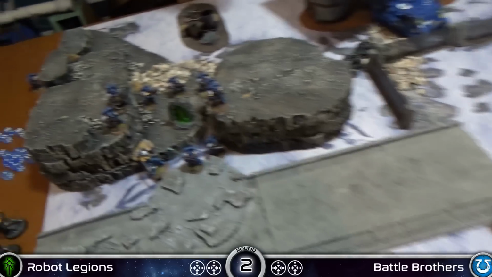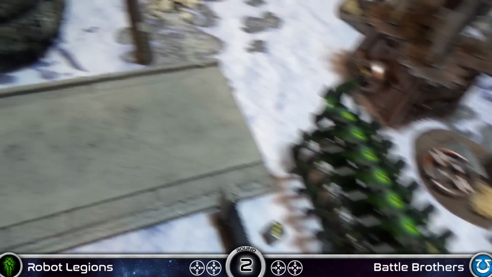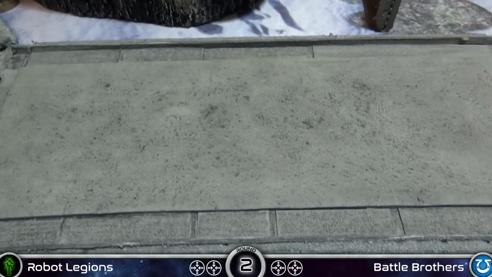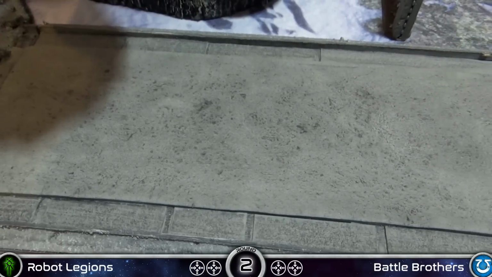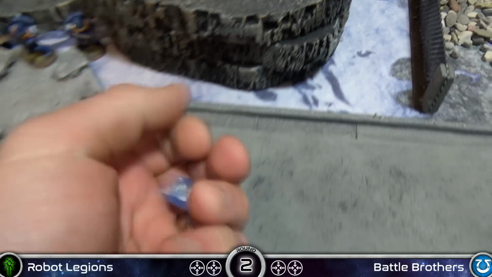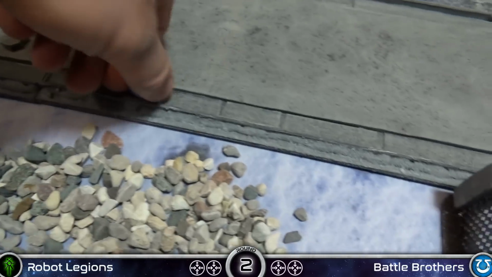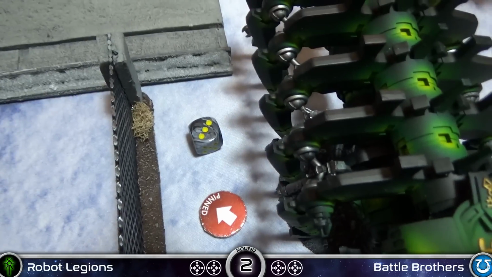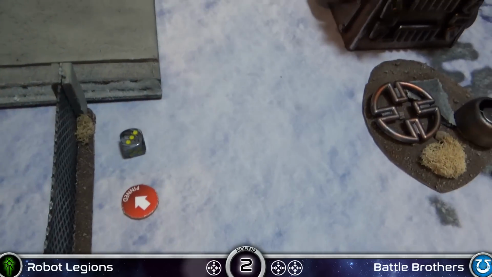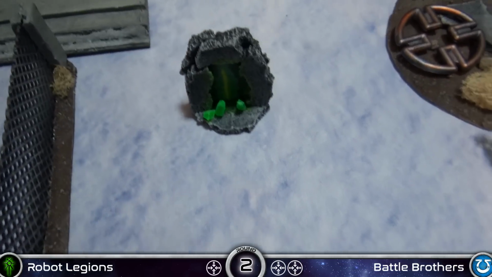Missile launcher coming on over into the Doom tank. See if it can finish it off. An AT version, I assume? Yes. Which is a 1-shot. Alright, hitting on a 2. 4. That's a hit. It's got AP 3. Alright, saving on a 5. That's a 2. It does not save. Deadly 3. That's enough to finish it off. He's gone. And let's not forget to replace that objective marker he was sitting on. So, I've lost a marker.